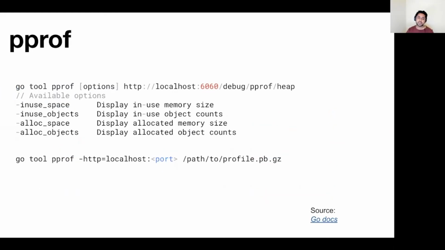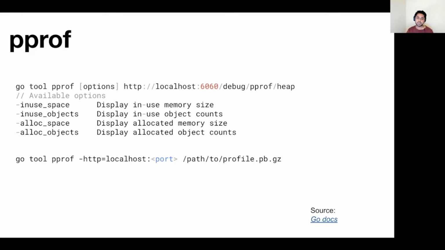The second package I wanted to talk about was pprof, and the pprof package allows us to visualize several system profiles, including CPU, memory usage, etc. Here, we're focused specifically on the heap profile. The heap profile tool comes with several options to investigate specific aspects of the heap. For example, if we're looking into out-of-memory issues, we may be more interested in the actual amount of memory used.